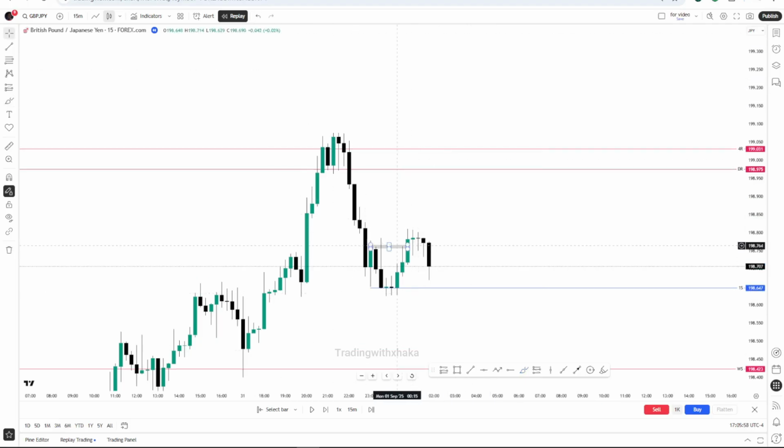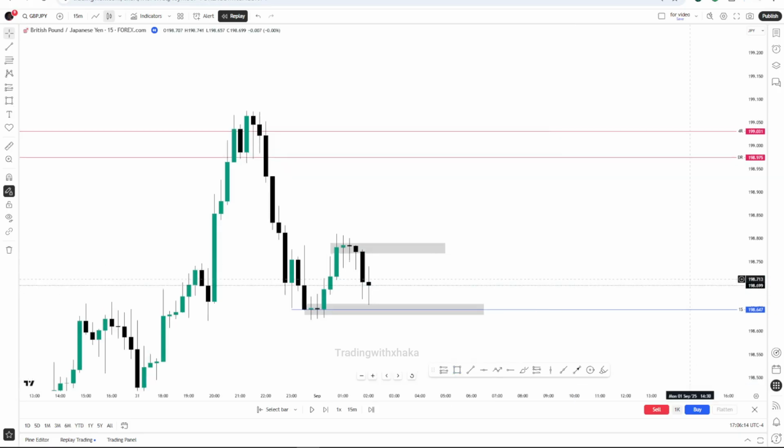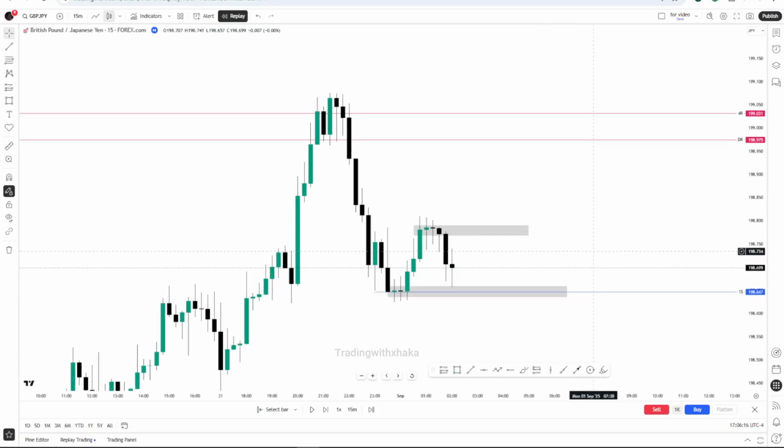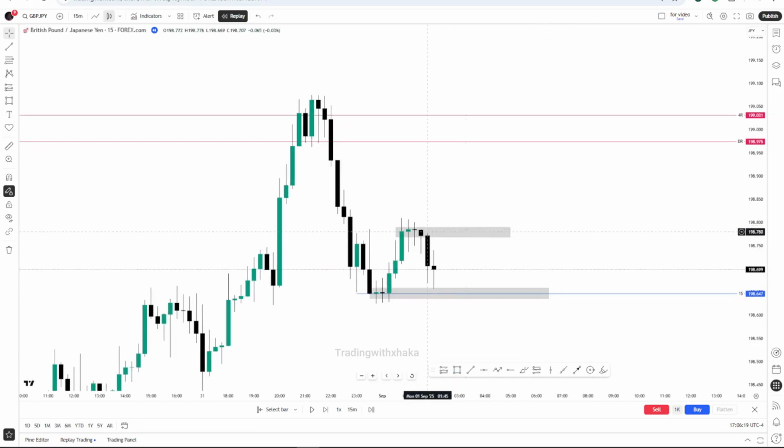So let's see what will happen. I have to mark my 15-minute resistance at this spot. Right, I'm happy. I'm always happy whenever I see my support holding price whenever I'm looking for buys after marking my range. You understand? It shows me that the bias is correct. So another rejection, beautiful. You can see the push. Now we have a close above this.